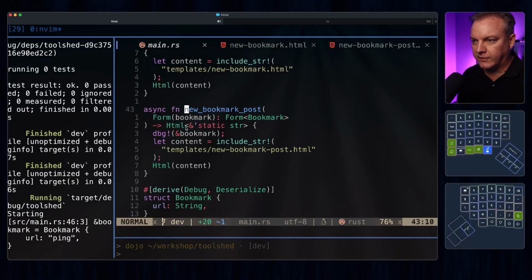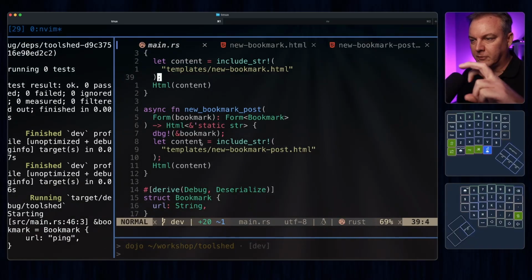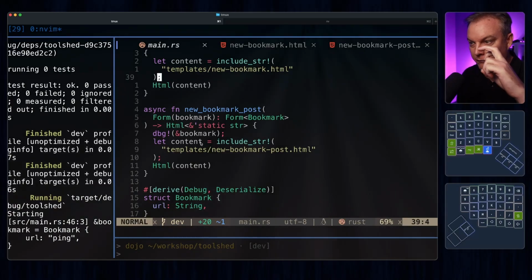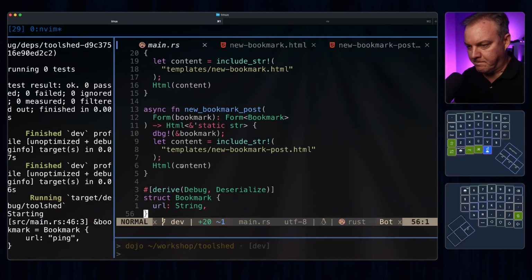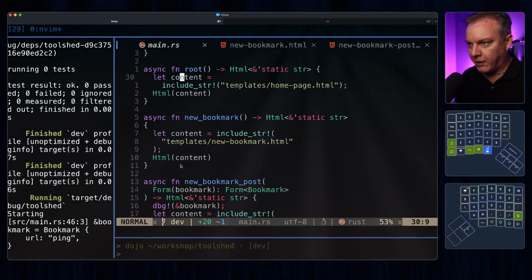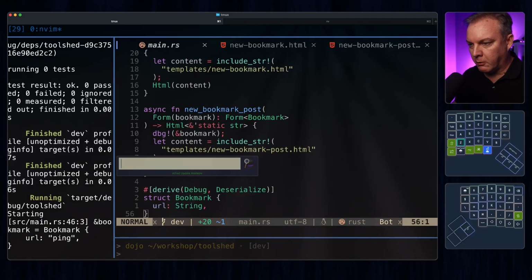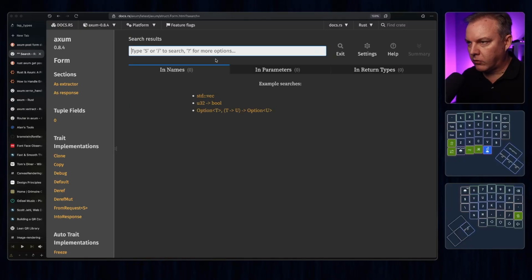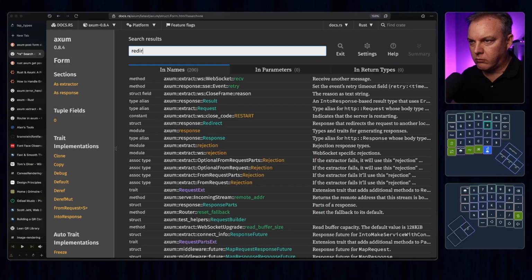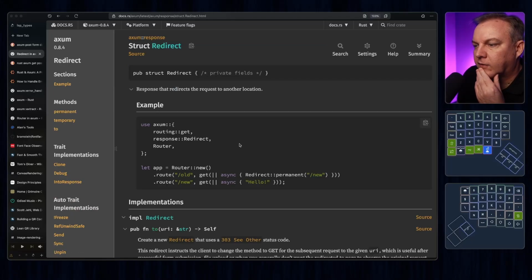I want to make a snippet of this as a specific post in the grimoire of this is how to do the post thing, because it took me a little while to figure that out, right? We can pull that out and make it nice and handy, and then figure out how to do error handling and all the other things. But here what we want to do is redirect.